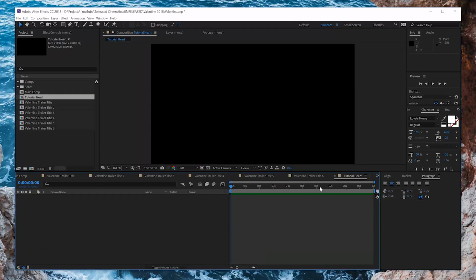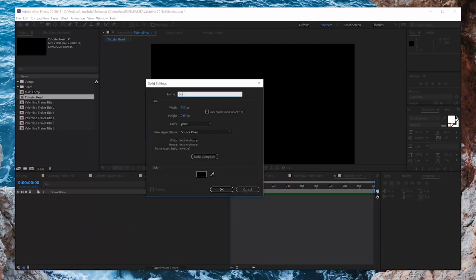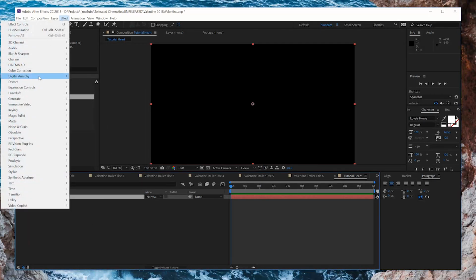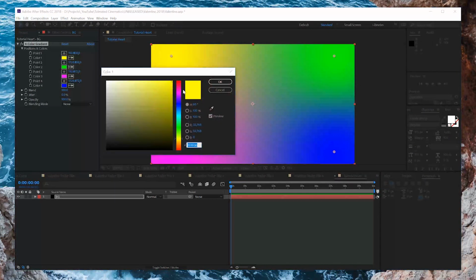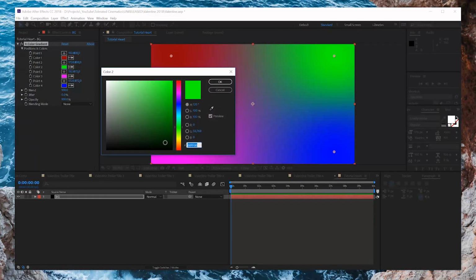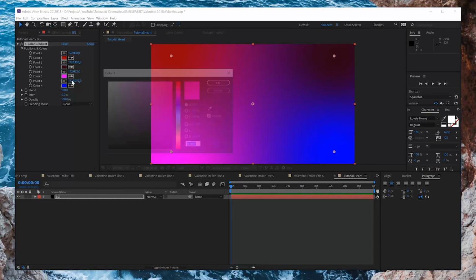So click OK, and we'll create a new solid layer. Right here I'll create a new background and click OK. Go to Effects and Generate. I will use the 4-color gradient here. What I've done in my original one is pick a few colors that came really close to each other. So I will pick some reds here, some orange colors, or maybe some more towards the pink colors. But just make sure that they are nice and dark here.